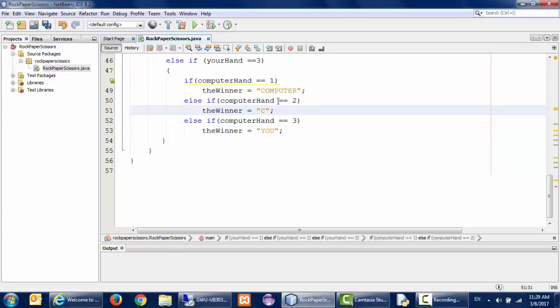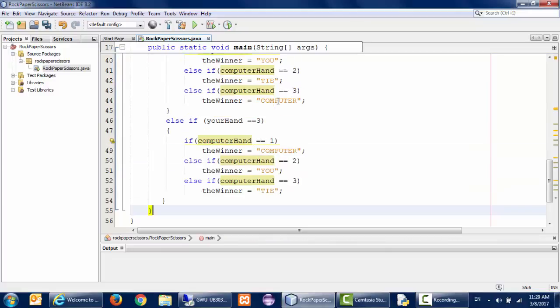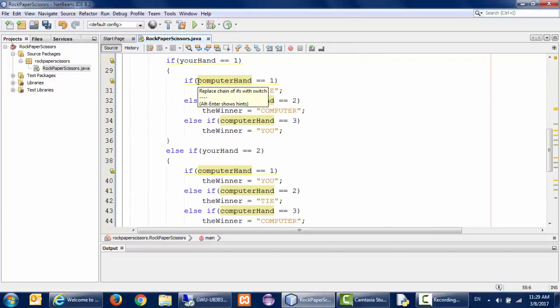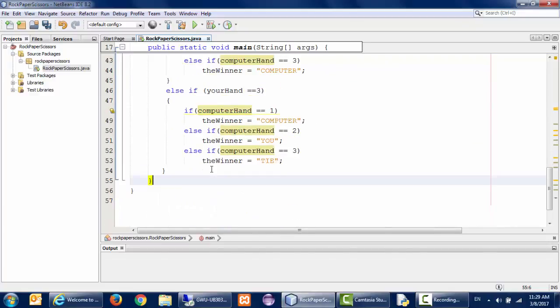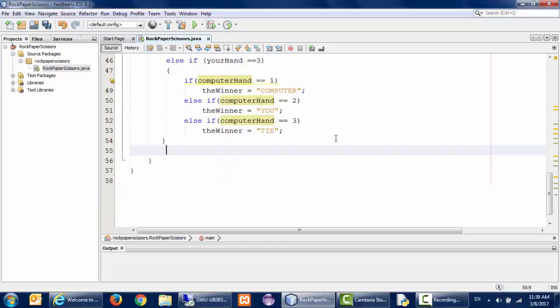And your paper, computer is scissors. No, you are scissors and computer is paper, then you are the winner. The third situation is tie, both are scissors. So when you get here, you already covered all the options, 3 by 3, which is 9, right? So when you get here, you should have a winner.